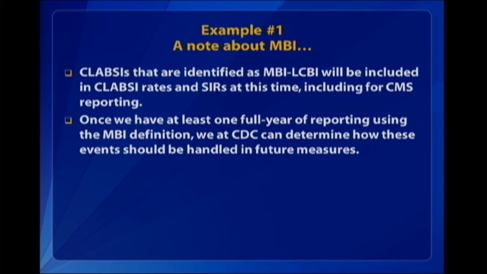So they are currently included, but once we have at least one full year of reporting using this definition, we can determine how these events should be handled in future measures. I think we have a pretty good idea, but we don't want to make a final determination until we can actually dig in and look at those data.